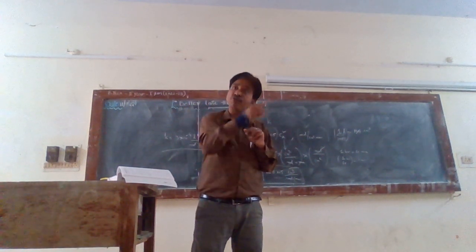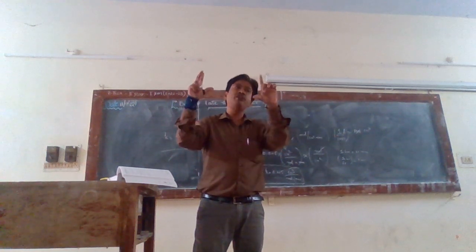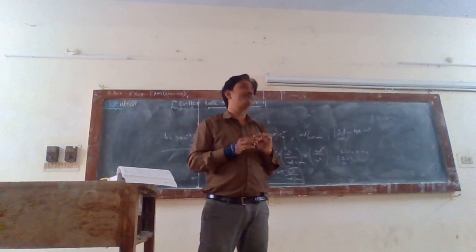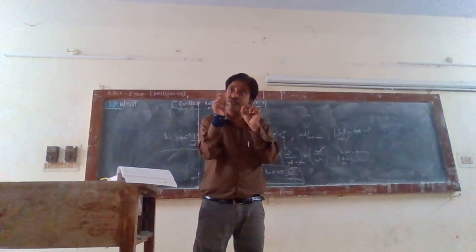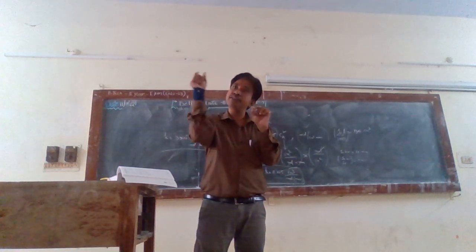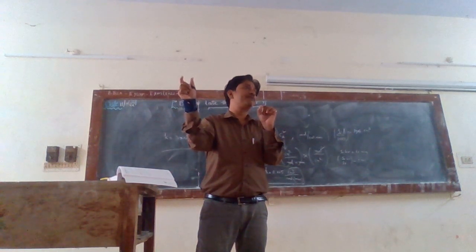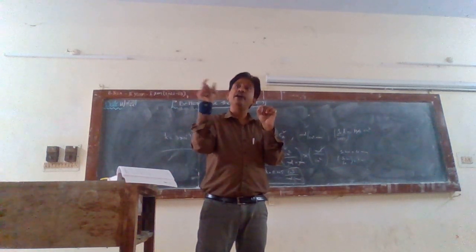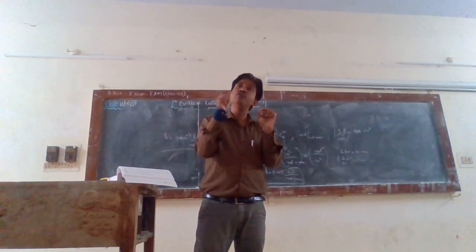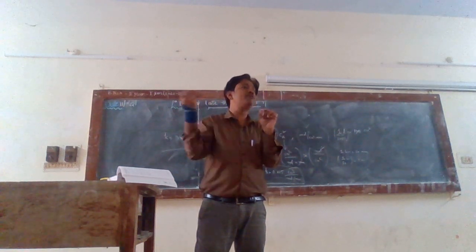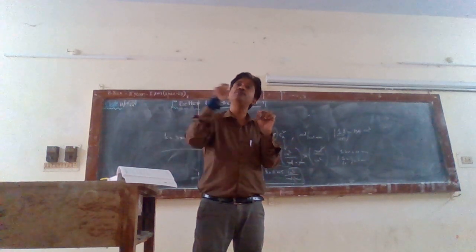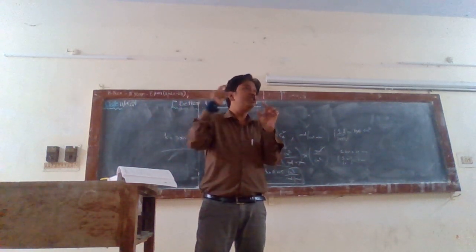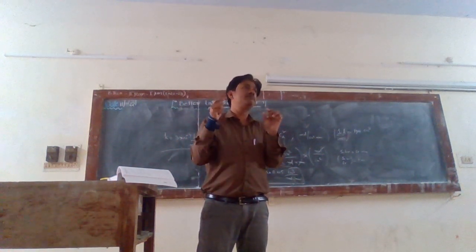Anything he asks comes from the one equation. If you are familiar with one equation, you can do lots of problems. The only thing is, learn the expression by heart and check the units. Temperature should always be in Kelvin. Fine. And remember the value of R, the universal gas constant. In terms of joule per mole Kelvin, it is 8.314. In terms of liter atmosphere, it is 0.0821. So these values you should remember all the time.